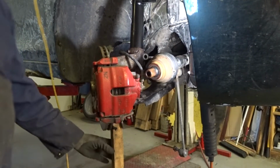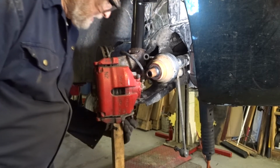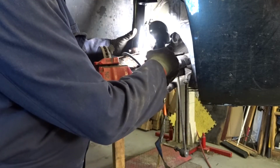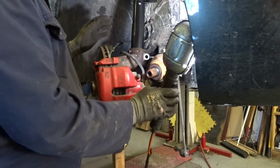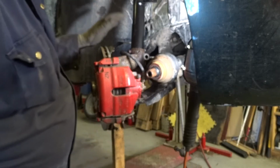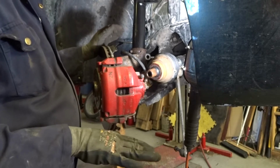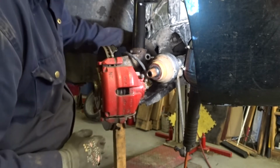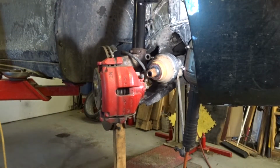Alright, so I've got a 2x2 support underneath the ball joint, and I've got the little flag oriented, and I've got the tool in spreading it out. So what I'm going to do is give it a little shake, lower the car a little bit, and then I'm going to come back, give it another little shake, and it should slowly go down until we're in here.